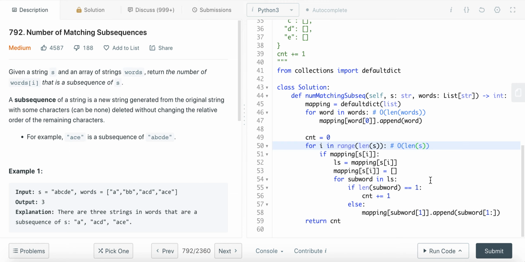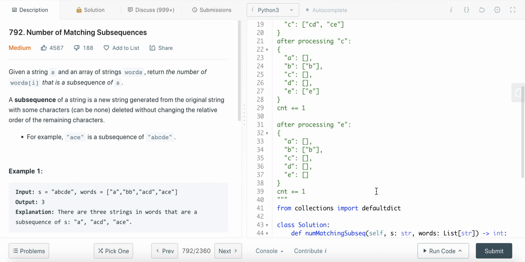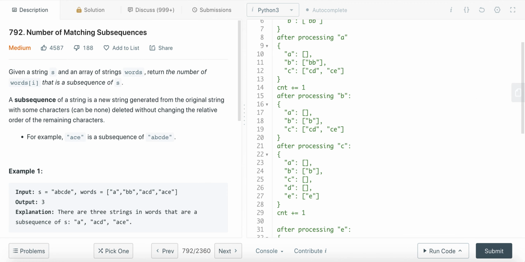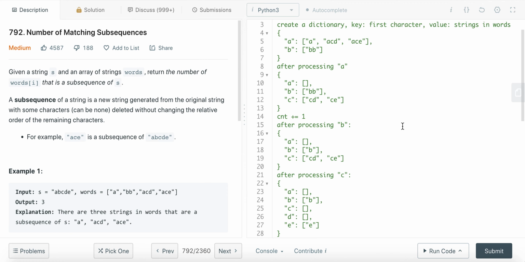And then within each of the mapping, I do another loop. I check for subword. So in the worst case scenario, let's say all the characters in the words are the same.